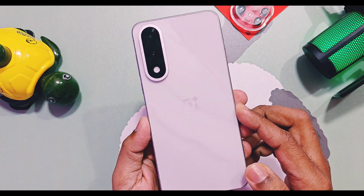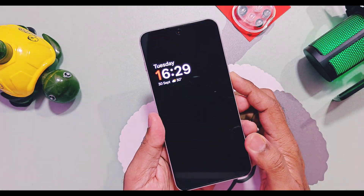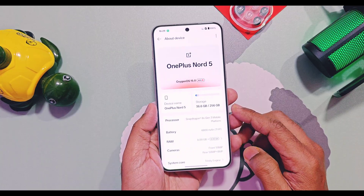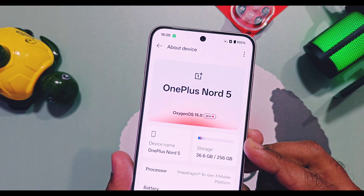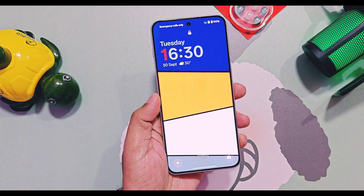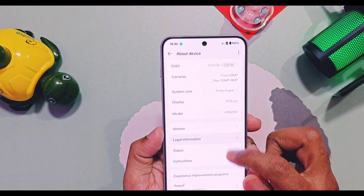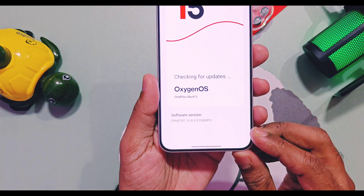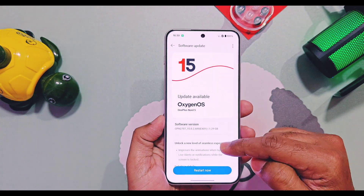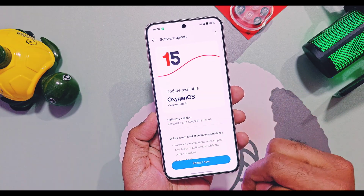Hey, what's up guys, welcome back, you're watching FruTech. This is the OnePlus Nord 5, the new member of our FruTech family. OnePlus is releasing their big OxygenOS 15 V860 September 2025 update for all major OnePlus devices. We already reviewed this same update on our flagship series devices like 11R, 12R, and 13R. Finally, this update is available for the OnePlus Nord 5. Today in this video we are not just going to review all the changes and features of this update, but we will also discuss when the OxygenOS 16 closed beta update will be available for the OnePlus Nord 5.